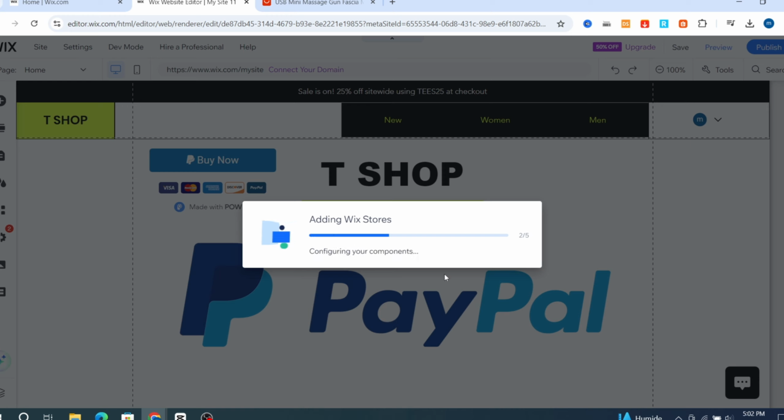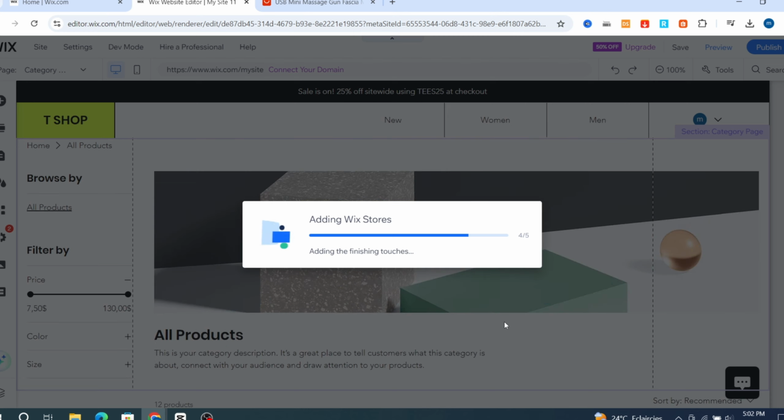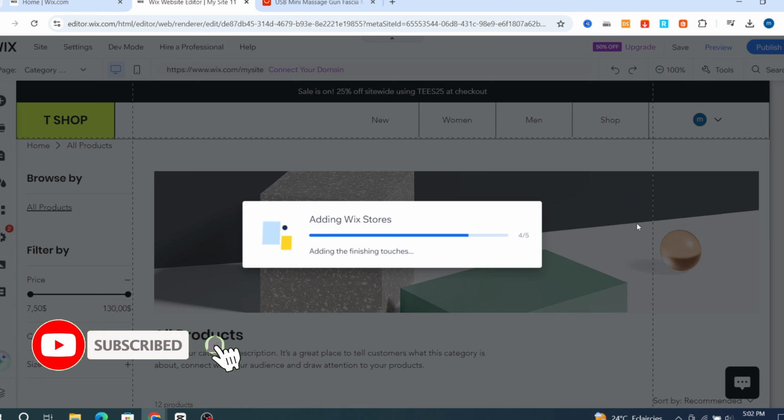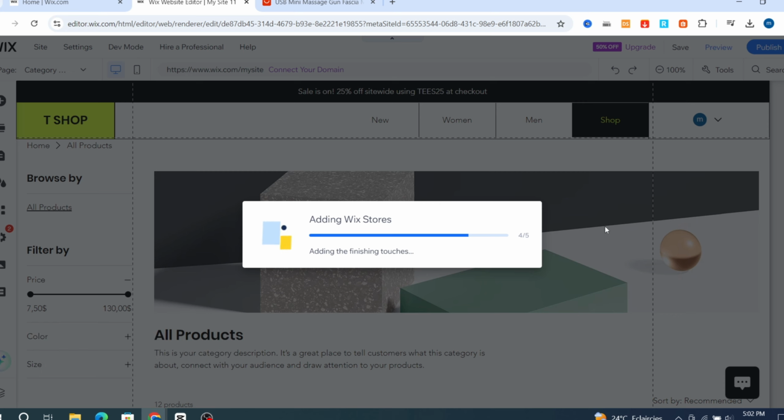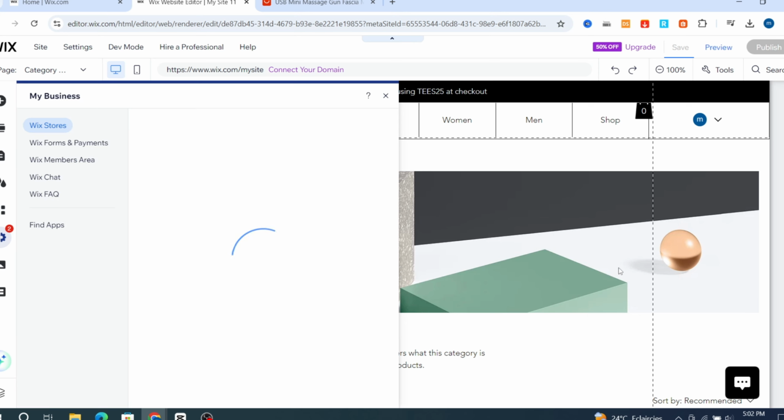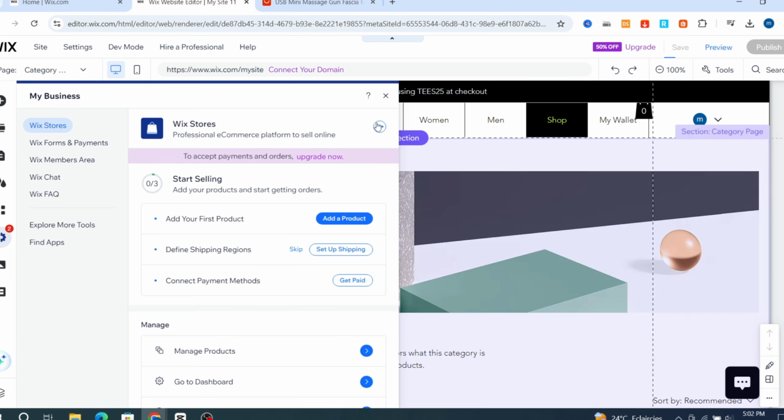Add in the Wix Stores, then wait a few seconds. As you see, this application helps you add products to your Wix website.